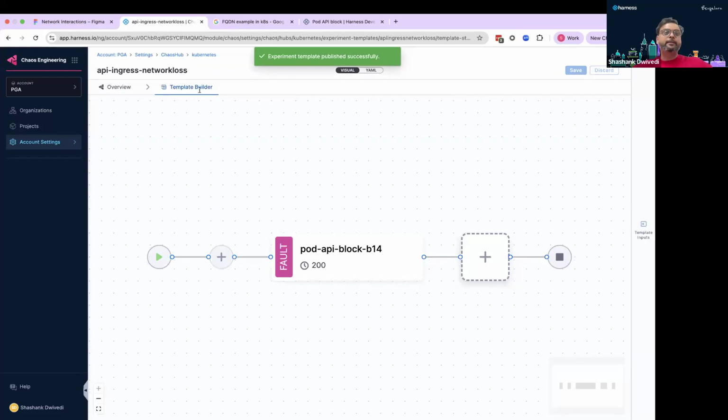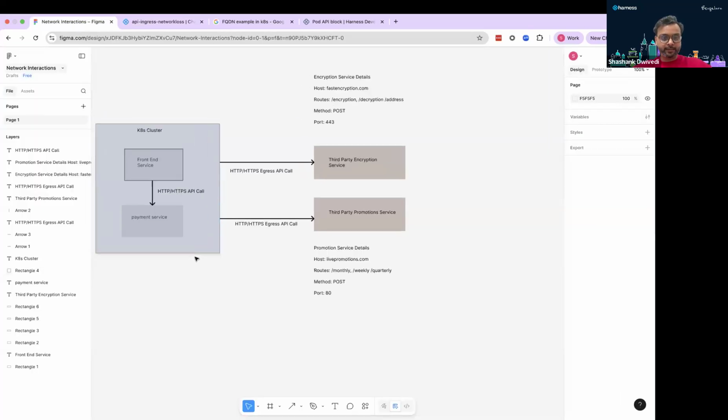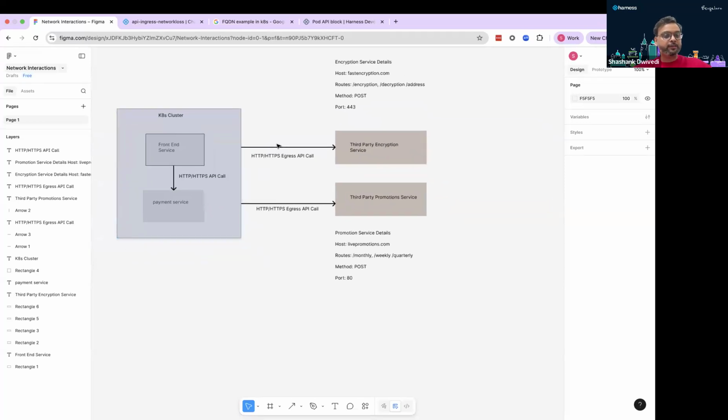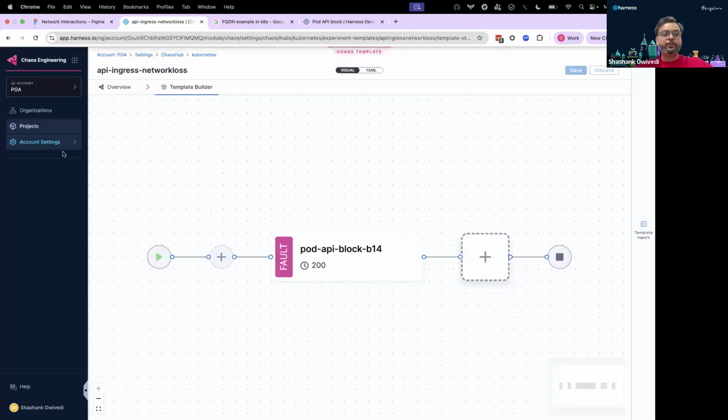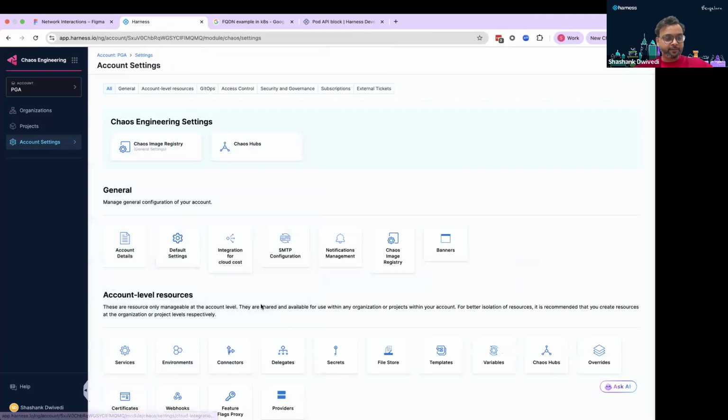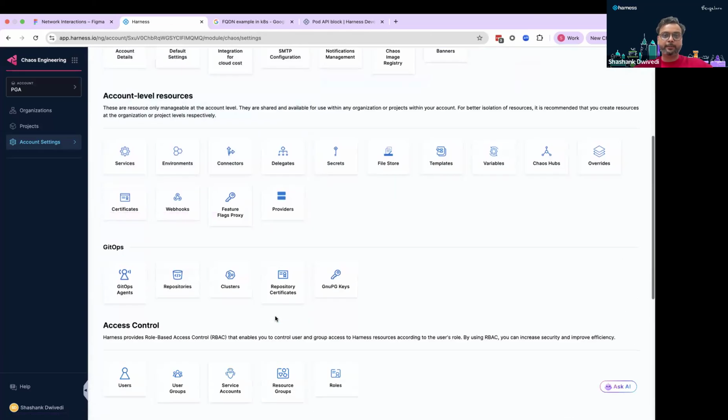Now, having said that, if I go to the same use case again, rather than doing a network loss, if I want to do some delays on a specific path, on a specific port, how can I do that? Right? So we saw that you can use pod network loss and pod network latency. Pod network latency can help you do the delays. However, if you want to do delays for a specific path, that means there should be an option for you to provide some path parameter. For those kind of scenarios, we have API latency experiments, same concept, right?